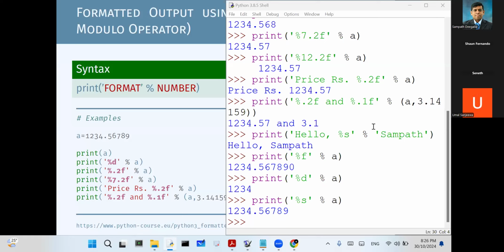Okay, so what we have discussed is how we can format an output using the string module operator. And there are a couple of questions about what these characters are, F, D, and S. I explained. S we usually use to represent strings. D we call the decimal format, and F is a fixed point, or you can say floating point, right? And depending on your requirements, you have to decide whether you are going to use F or D or S. Okay, right? So my recommendation is you should search more about this.